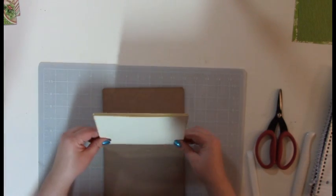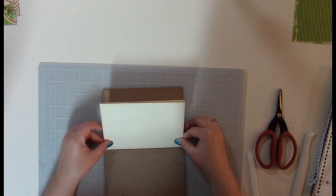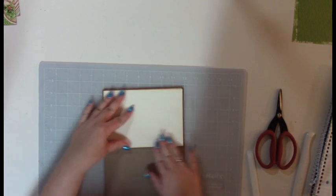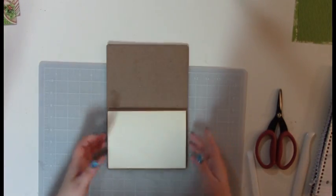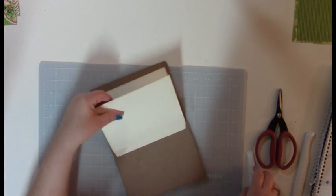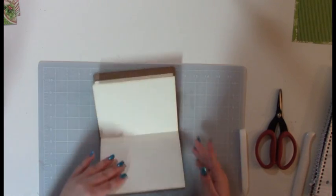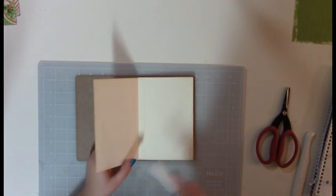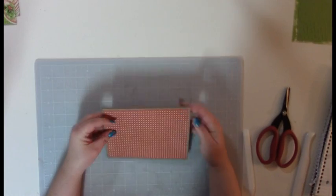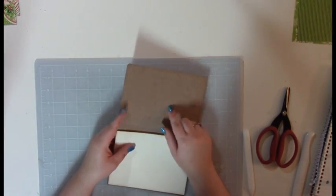Turn this upside down again so I can see it. There we go. Flip this up, and then run my bone folder across it to give it a good stitch. All right, I should probably do that to the pages. Okay. Looking good. All right, we're going to do the pocket next.